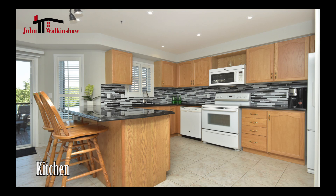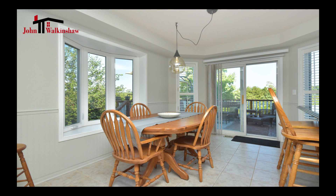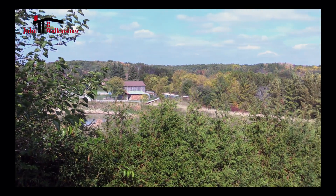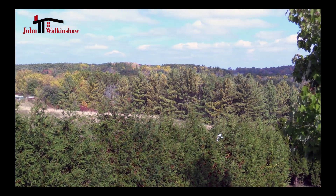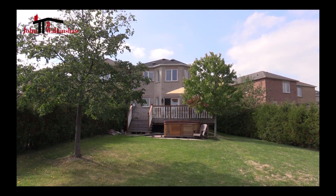The kitchen features ceramic floors, beautiful granite countertops with gorgeous fleck, a lovely accenting backsplash, and windows just about everywhere letting in lots and lots of natural light. One of the nicest features is that it's got a gorgeous walkout onto the back deck that overlooks the green space out behind. This lot is actually 155 feet deep, which makes it deeper than most lots anywhere.